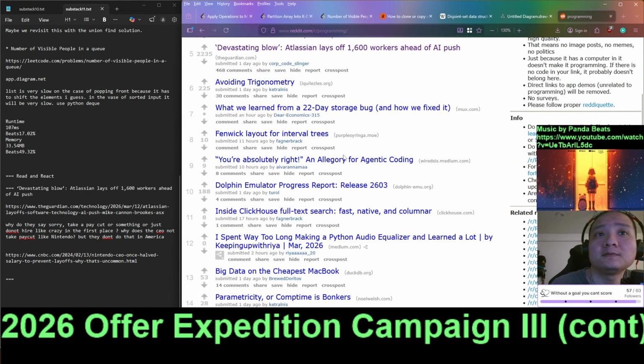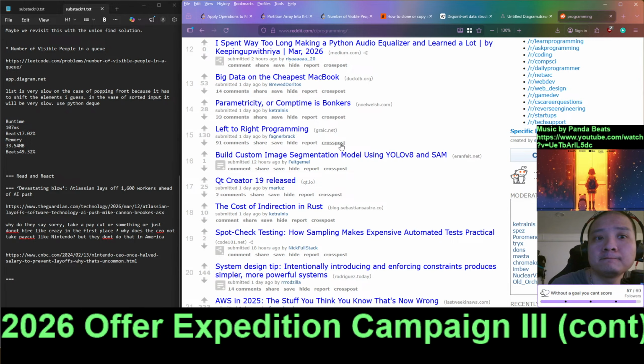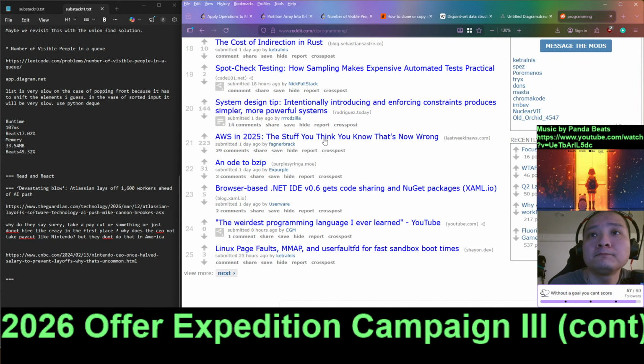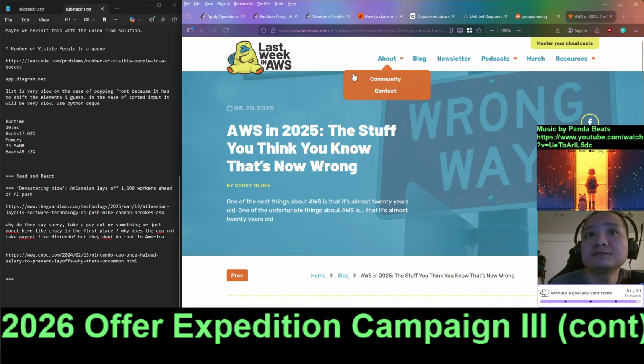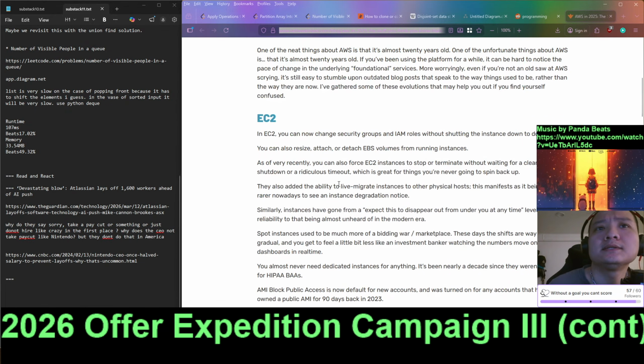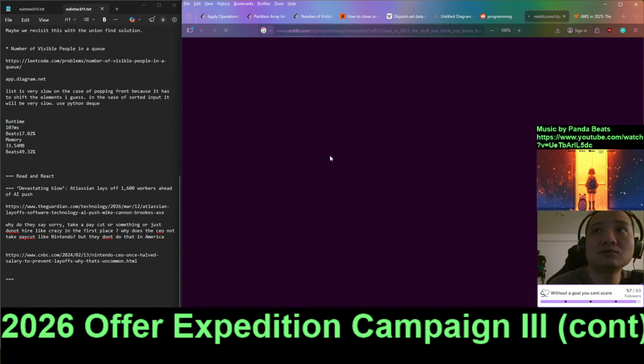What else can we see? Yeah, in Turbo Tree. This. Let's see this. AWS. Wait. This is an old article, right? Should we want to take a look though?